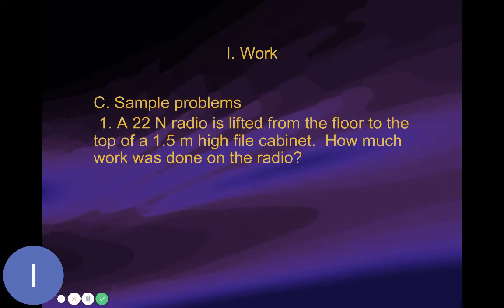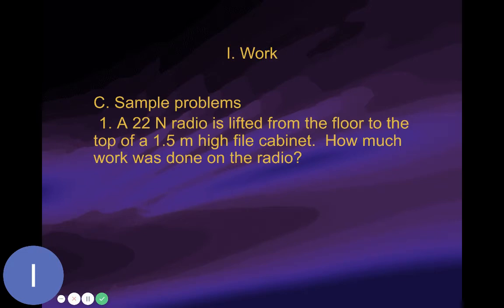I'll talk through these on here, but I would highly encourage you, and you'll probably have to, go watch the sample problems video that Miss Viertz recorded for you, where she works through those problems on the whiteboard and shows you how to set them up using the GUESS method. I'll walk you through these ones here real quick, but it would definitely be to your advantage to go watch those sample problems as well.